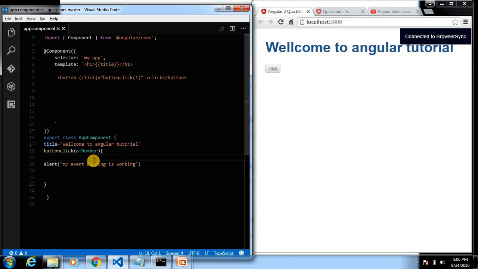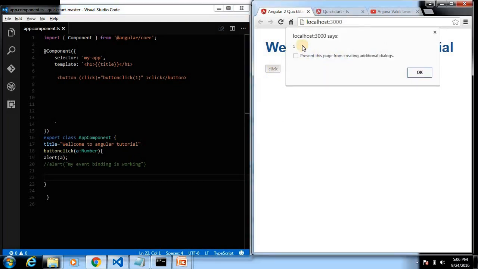I alert that variable a, and I comment out that previous alert. I saved it. Let's see whether the data gets transferred or not. Okay guys, we got 1 in the alert. In this way we can transfer the event data from the event to the calling function.